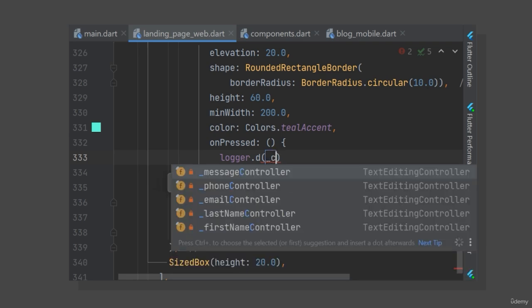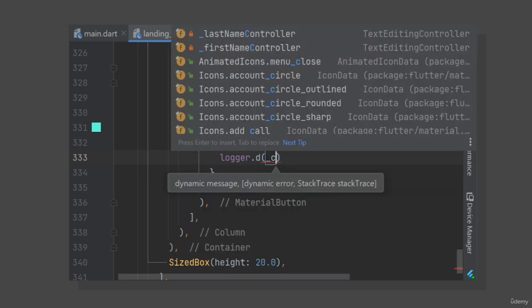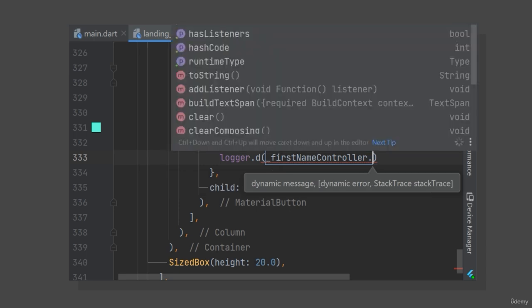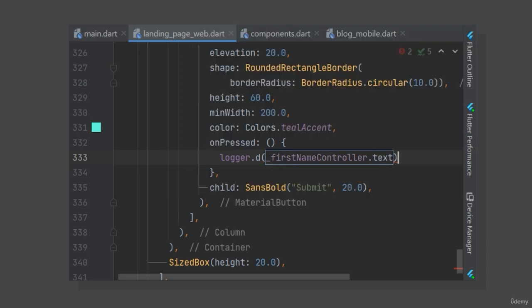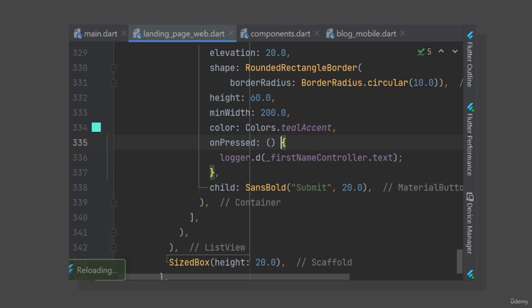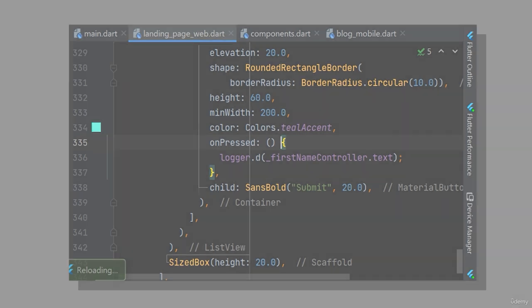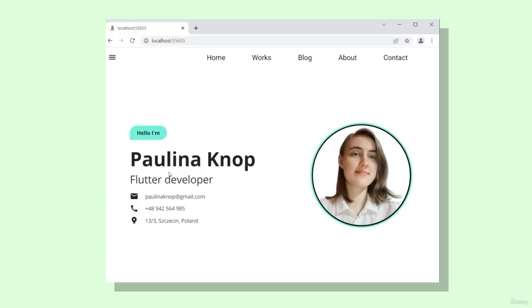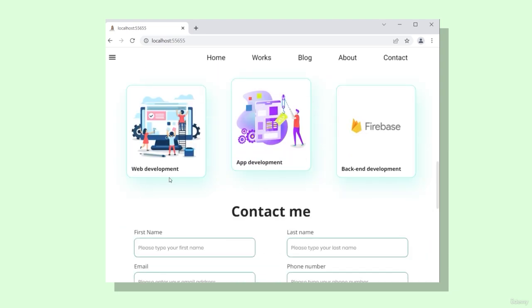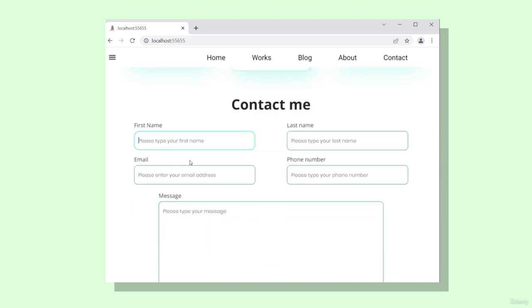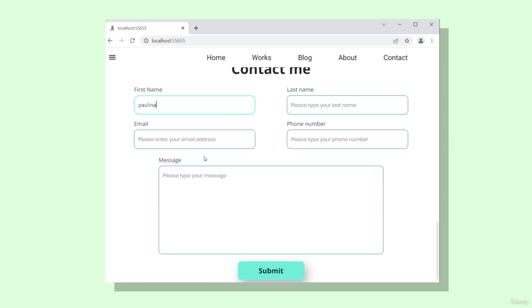And from now on, if we press the submit button, the text from the first name field will be printed on the console. Let's reload the app to make sure it really works then. Let me write Paulina in the text field.